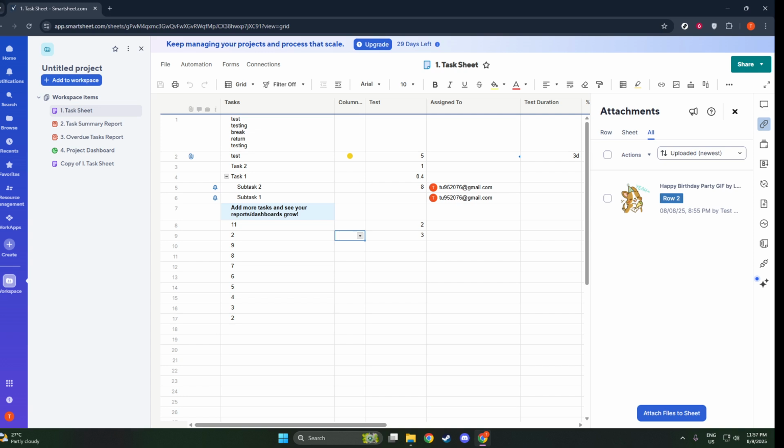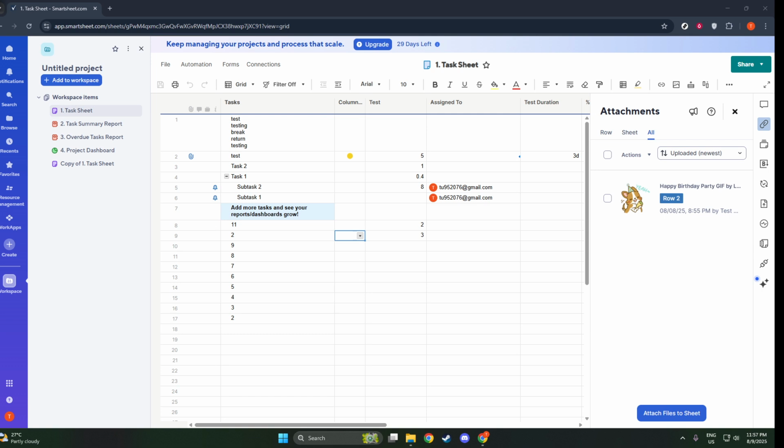If you don't see the paperclip icon next to the row, there's no need to worry. There's another way to reach the attachment panel. Simply move your focus to the right side of your Smartsheet page. Here, you will find another panel, often referred to as the right panel. This part of the interface is designed to provide supplementary details, and among these details is the option to view attachments. Look for the paperclip icon once more. It will be in the panel, beckoning you to click and uncover the attached files.